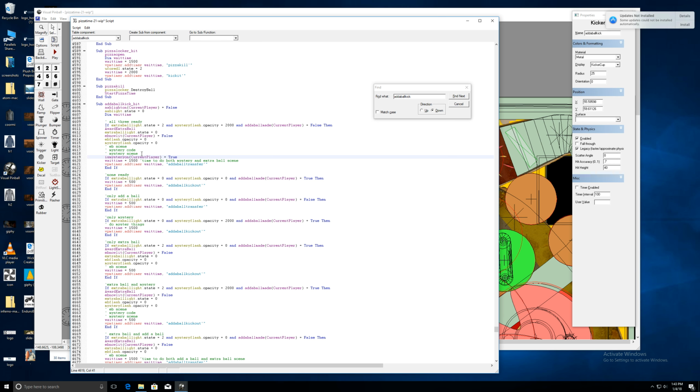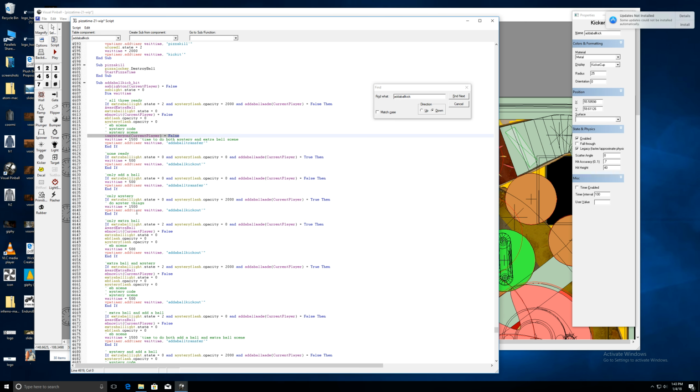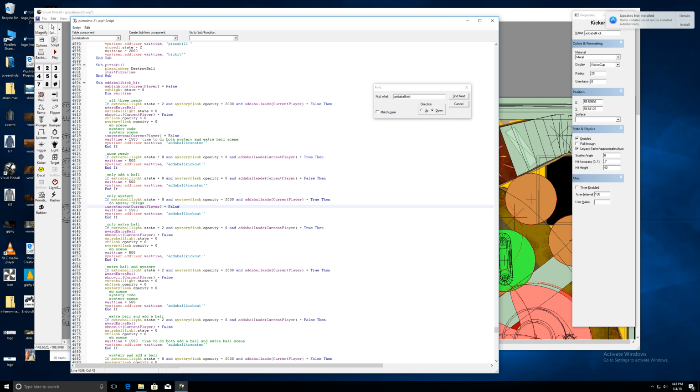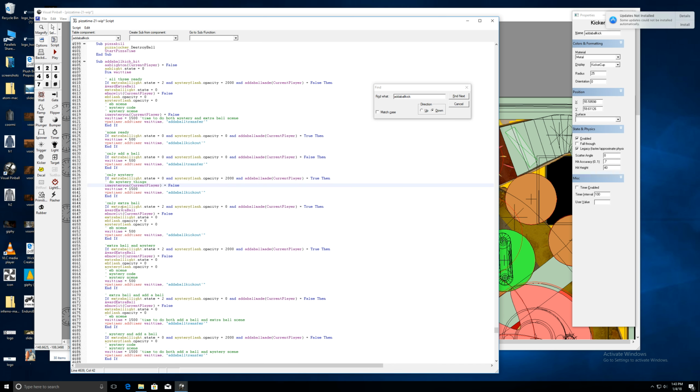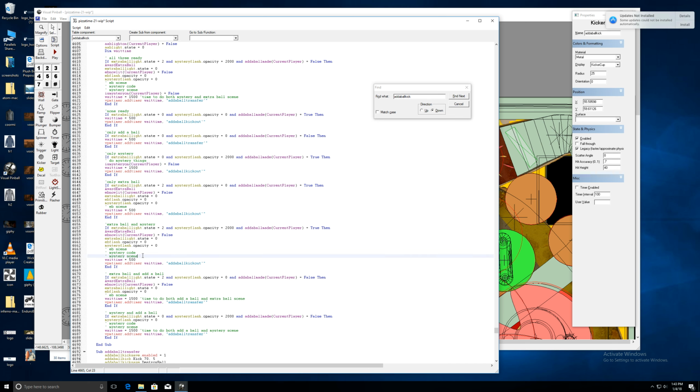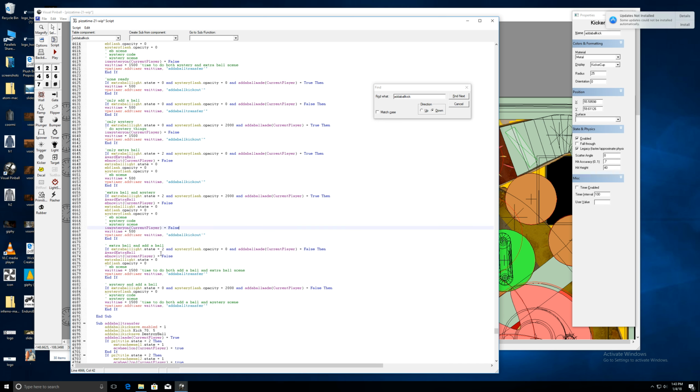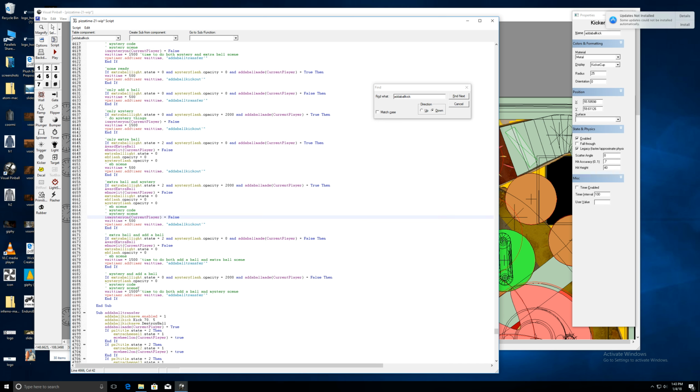So what I'm going to do is go ahead and say is mystery on. And for the current player, we're going to turn it off because they just hit it, right? They just got the mystery. So now it's off. So we want to go to every variation where that might be only mystery. You can see here 2 mystery things. Again, I spelled it wrong. I hate spelling mystery for some reason. We have only extra ball. It wouldn't make sense there. We got here for the mystery. We need to put it there. Extra ball and add a ball. It doesn't make sense. Mystery is here. We're going to add it there.